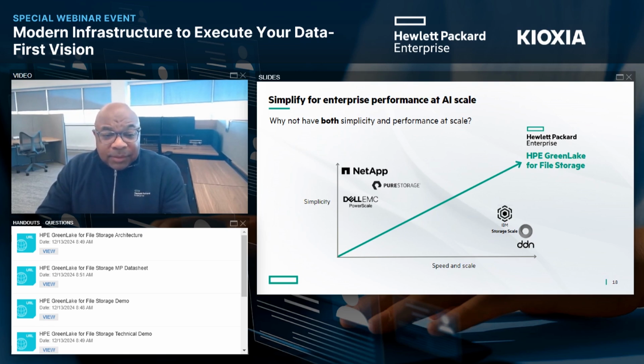With that simplicity, I'm going to have some issues with regard to performance. And when I get that performance and scale on the right side, I'm going to have some issues with regard to complexity. But GreenLake for File aims to solve both, going straight through the middle to give you the simplicity to manage that environment and the speed and scale that you require.